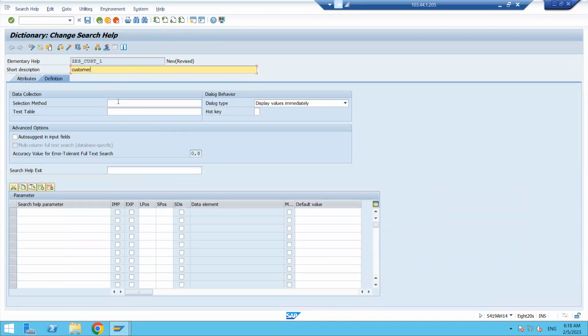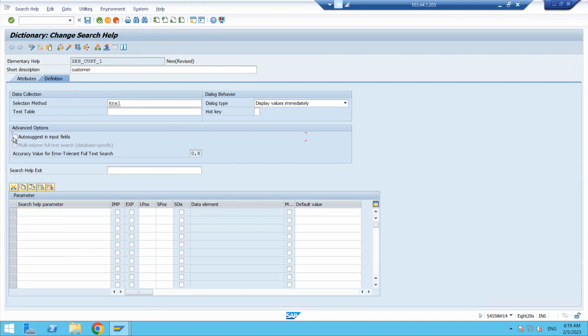For the selection method, I am not taking any database views. I am directly picking from the KNM table, and I'm not selecting the auto suggestion input field option or the second option. If we select the first option, only then the second option will come here.